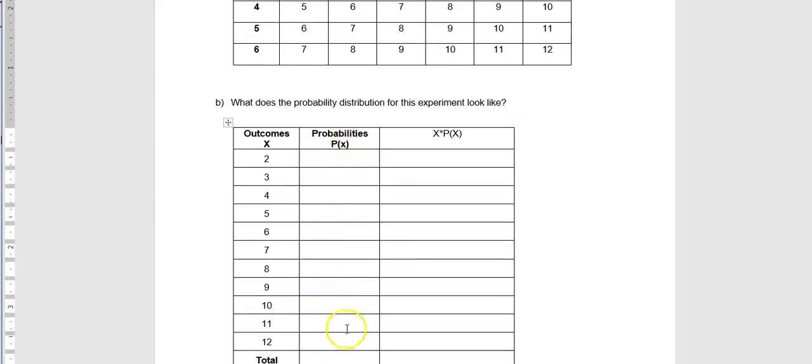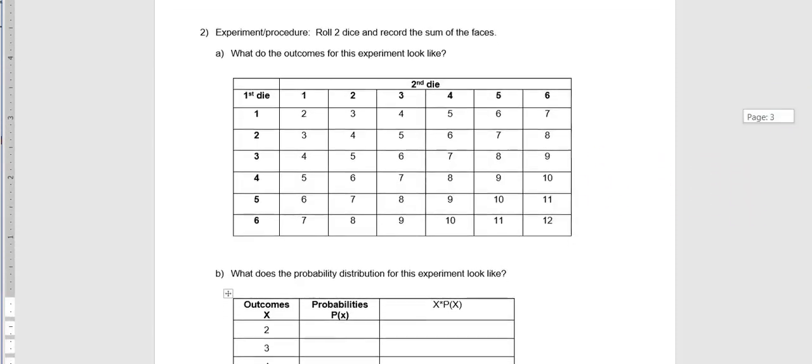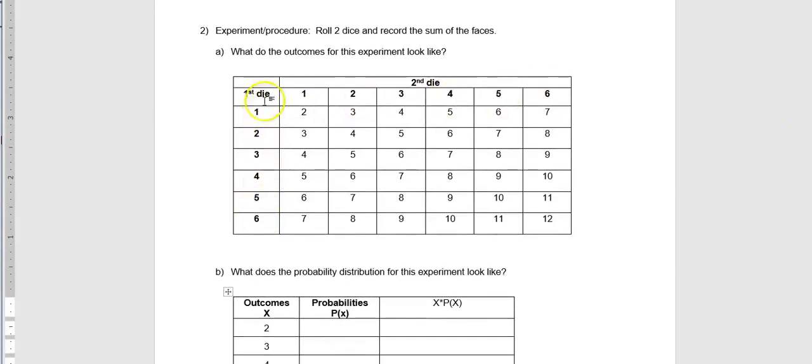Now for our probability distribution, we want the probabilities for each one of those. And for that, we have to go back and look at what was happening here. We had the one die being rolled and the second die being rolled. Each outcome on each die was equally likely. What we ended up with was these 36 entries in this table up here, since we have 6 rows and 6 columns, and each one of these entries would have been equally likely. We can figure that each one of these entries, the probability of it would be 1 over 36. And that's what we can use to get the probabilities for our different outcomes.